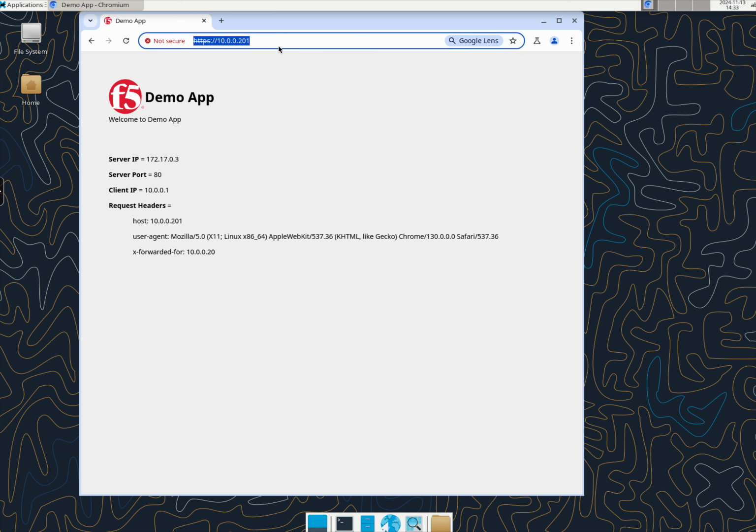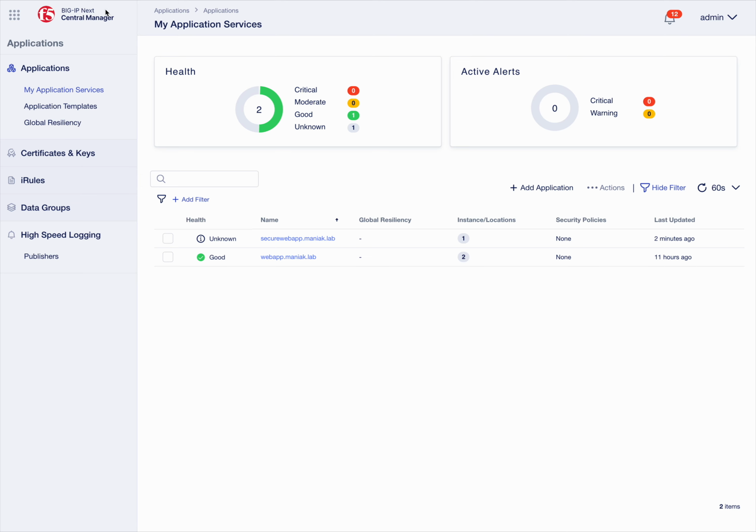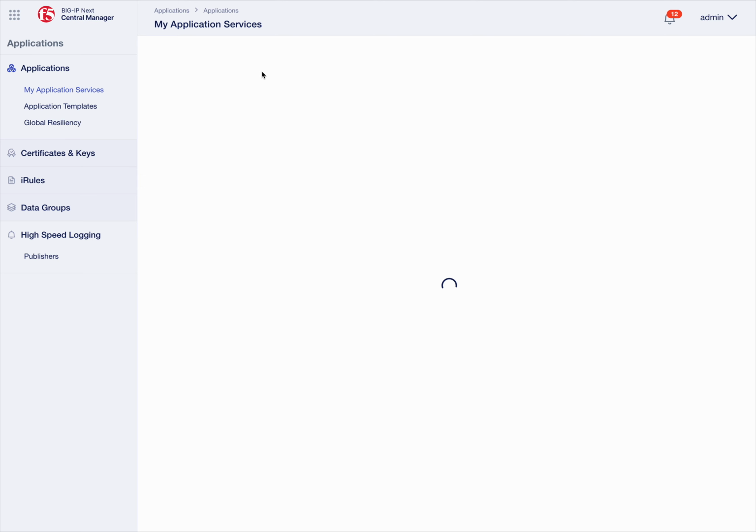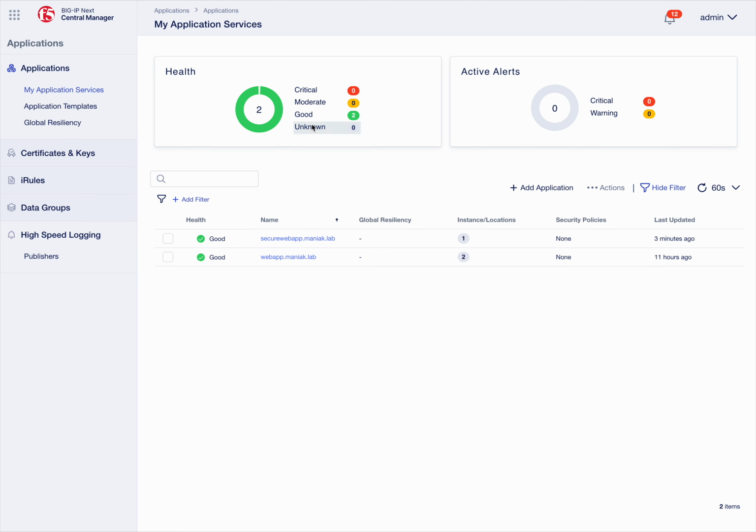connection. And now we're being load balanced across the BigIP Next platform, really achieving that TLS or SSL offloading that we're familiar with on existing BigIP TMOS environments. And we just refresh the page.